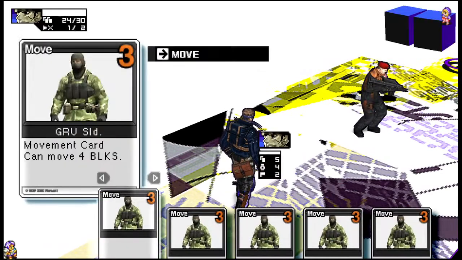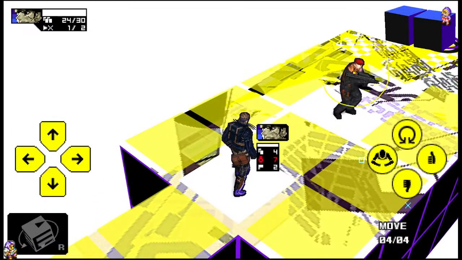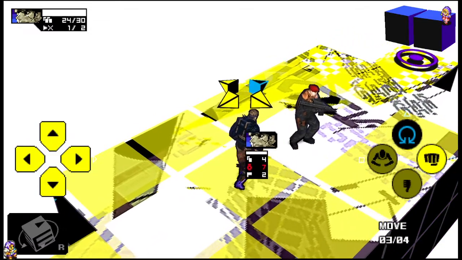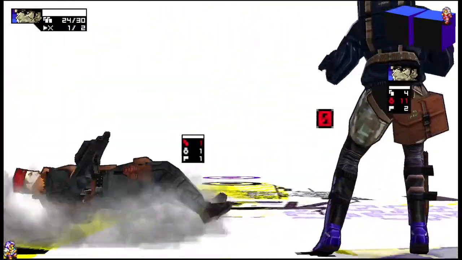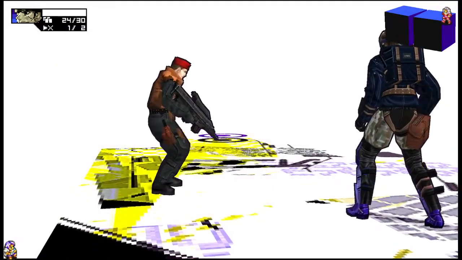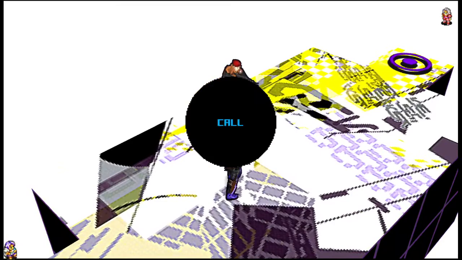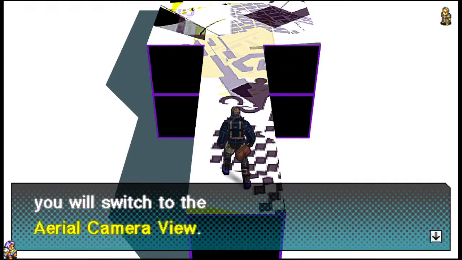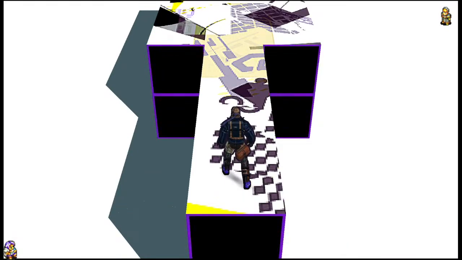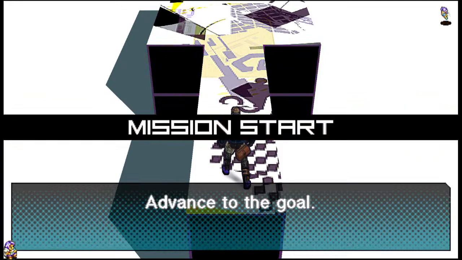So, for example, right here, instead of specifically needing a card to attack somebody, we just say, okay, we're going to kick this guy down, use part of our movement for that, and then continue moving forward. But they're going to call and let us know that that's a failure, we can't do that, so we have to circle around him instead. Alright, so we'll go ahead and do that.